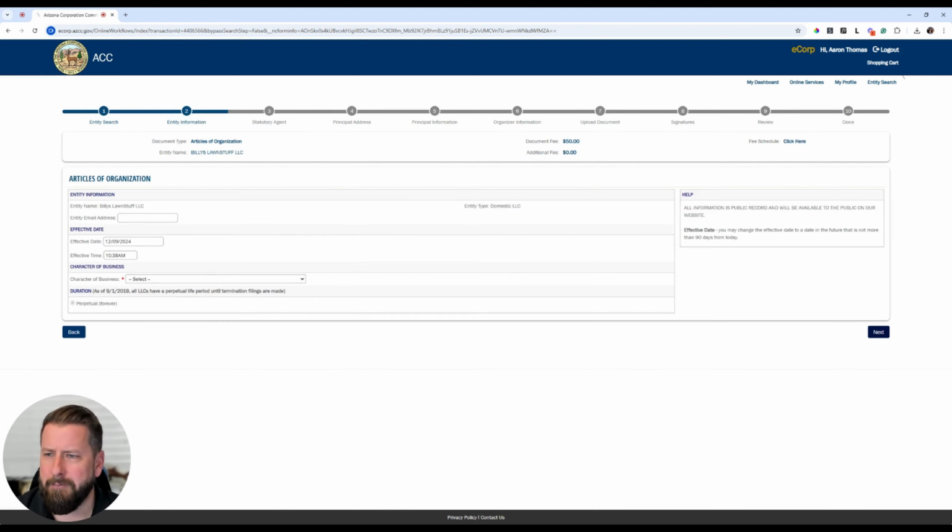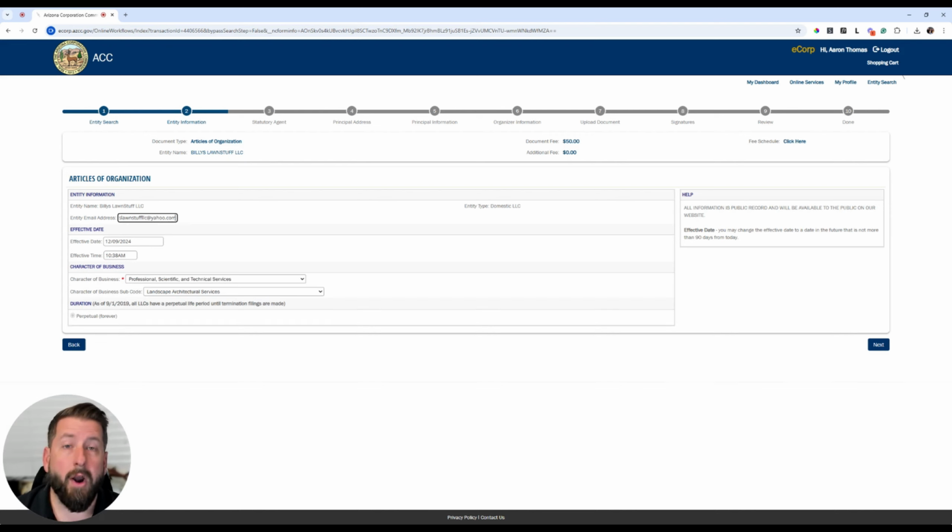I'm not going to fill this all out for you, but you're going to put in your email address and the character of business. This is going to give you a drop down, and then you'll just have to select the option that most closely resembles what you're doing. So just find out which one of all these options is closest to what you're going to be starting as a business. All right, now that you have all this filled out, just make sure you put your email address in correctly, you've selected the correct character of business, and the subcode, whatever you want to select is fine. I forgot to mention, it looks like there's a $50 document fee, which is pretty low compared to most states. So that's great. And after you fill that out, you're going to hit next.